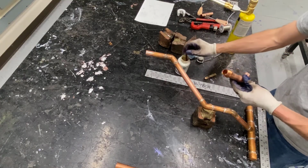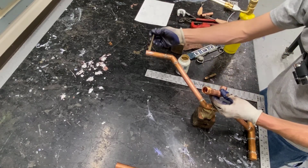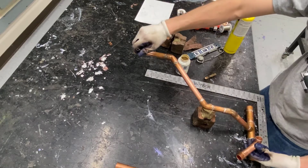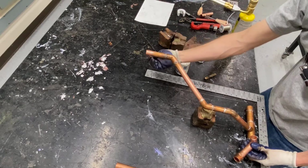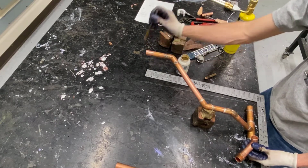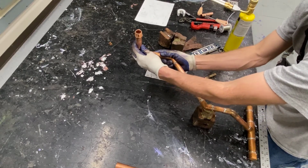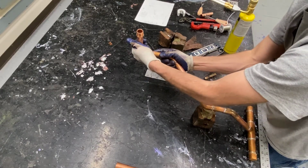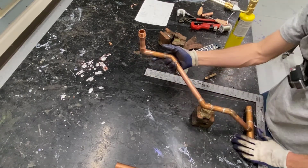Finally, it's time to put our vertical on. We've already measured all of this and checked it before. But at this point, I'm just going to get it ready. Flux the fitting, flux the pipe. Now from here you're going to see quite a bit of adjustment. I'm looking straight on, making sure that that pipe stands vertical.